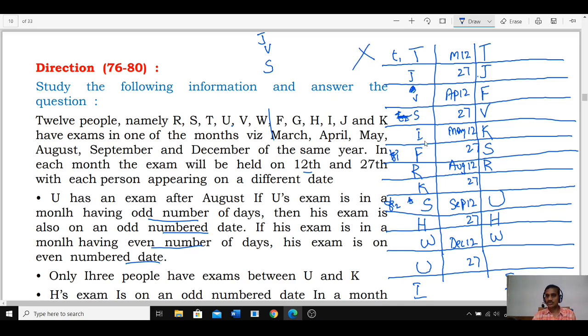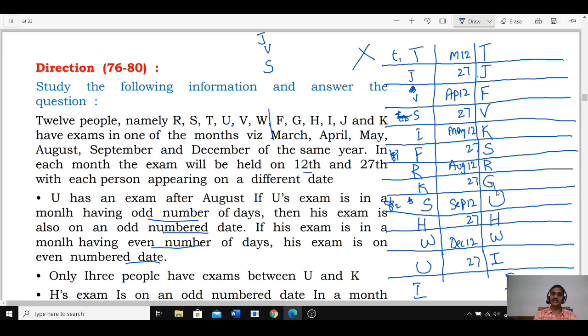మీరు ఏ విధంగా తీసుకుని 4 ప్లేసెస్లోనే మనకి JVS అని మనం ఫిక్స్ చేయాలి. కనుక more than 3 people between V and I is not possible. Now coming to this one, ఇక్కడ V తీసుకుంటే 1 2 3 I ఇక్కడ తీసుకుంటే only 3 people between V and I but not more than 3. Hence I is at this place, more than 3. Then who is the person left over here? One more person is left over and that person is G.